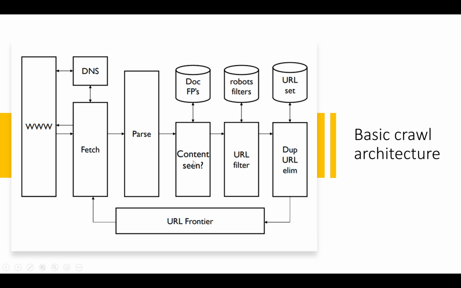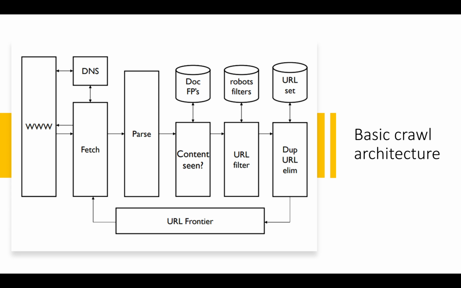check if you have already seen the content. Then you also need to look at the robots.txt, and you want to ensure that all the URLs that you are seeing are allowed in the robots.txt. Then only you want to process that. Then you want to eliminate the duplicate URLs that you have already seen, and anything new you go back and add to the queue again, and then parsing. So basically these loops continue till you are done, right?